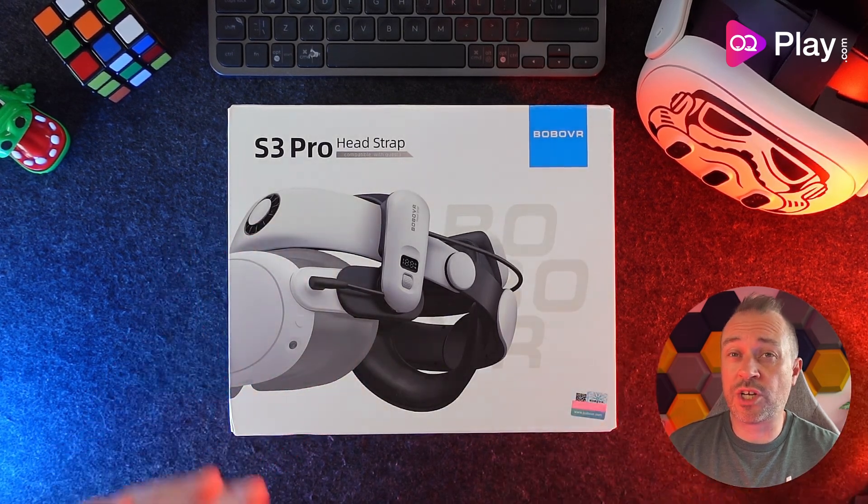At max it beeps and it's a much higher-pitched whine — not blowing as much as I thought it would, but I definitely think it's clearing the headset if it was foggy, at the sacrifice of the noise. If I tap it once it instantly shuts down; tap it again — yes, it does save the setting. At the lowest setting you really can't hear it even during silent gaming, and you've got a very small breeze at that lowest setting.